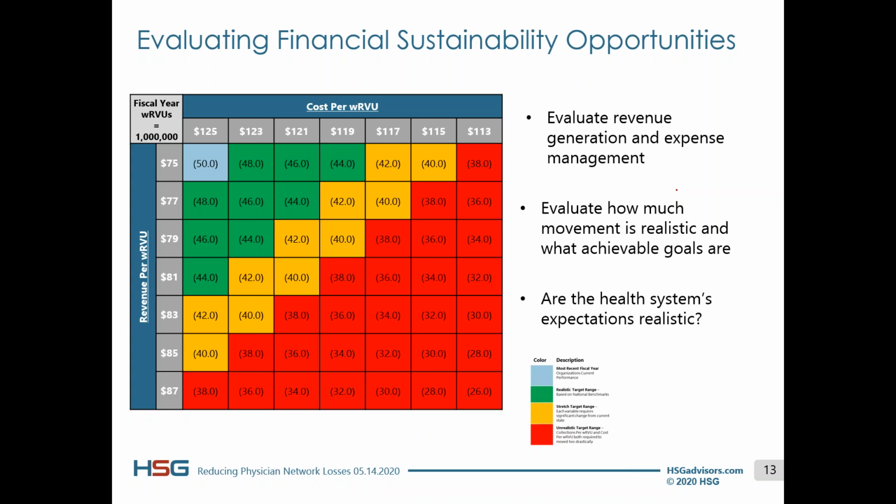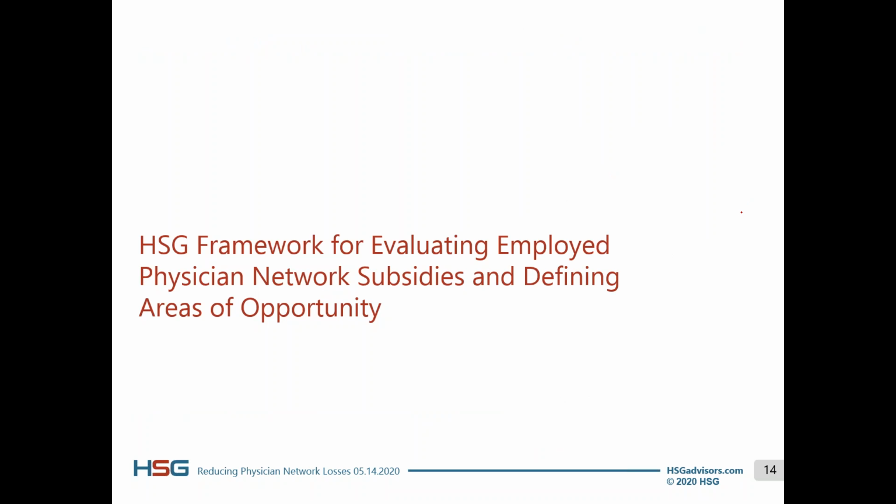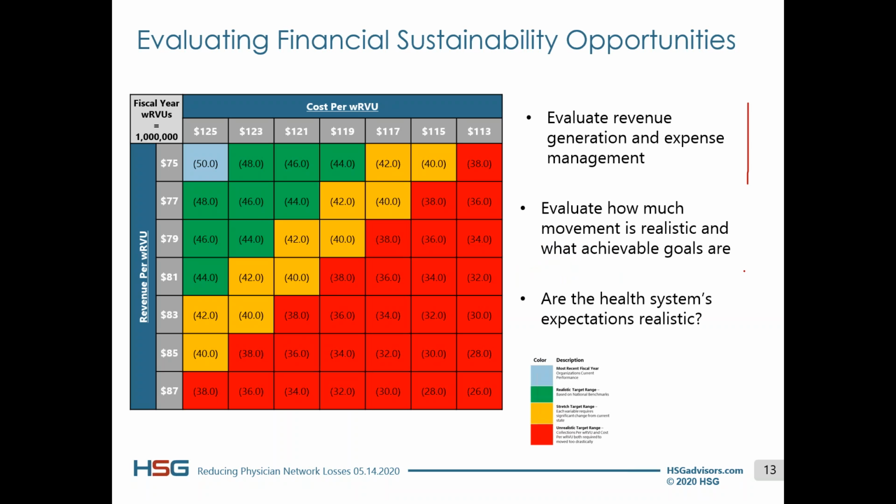Because frequently, and I'm betting most everybody on the phones has had this experience, say we have a physician leadership council, what we tell our physicians we want to get to financially, what we're capable of doing, and what we're willing to do are often three disconnected points. And so matching those three things up and defining a target that is realistic and that people are bought into, and that we feel like we can get to, is incredibly important to any performance improvement initiative. Otherwise, we're going to be pulling together three different sets of data that are never going to match up, and having some level of performance improvement might be great, but we're not hitting targets, so everyone feels like they failed. The physicians feel like they're being targeted, and everyone comes out of the exercise feeling worse about themselves and the network.